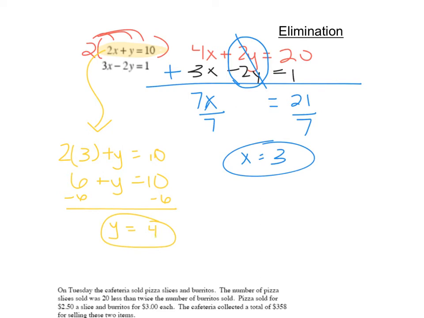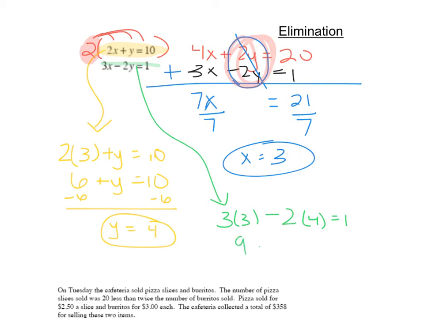It's the same strategy you've seen previously, only difference is that very first step we had to pick an original multiplier in order to get those y's to both be a 2y and cancel out. I should still check my answer, so if we take the bottom equation and check our answer, 3x, our answer was 3, minus 2y, our answer was 4 for y, equals 1. 3 times 3, 9. 2 times 4, 8. And 9 minus 8 is 1, so our answer is good.